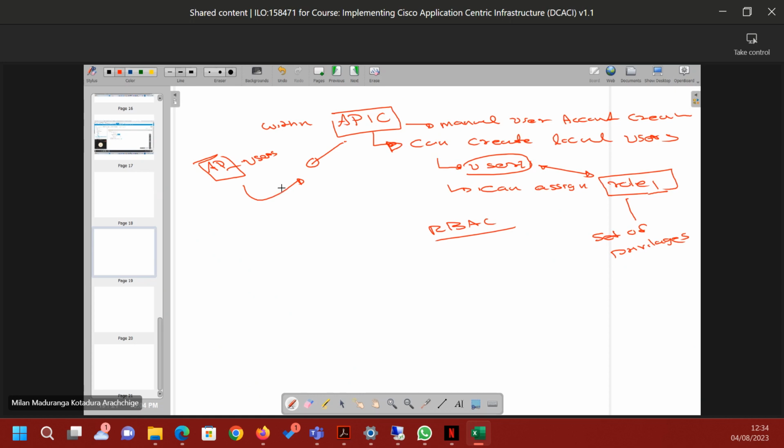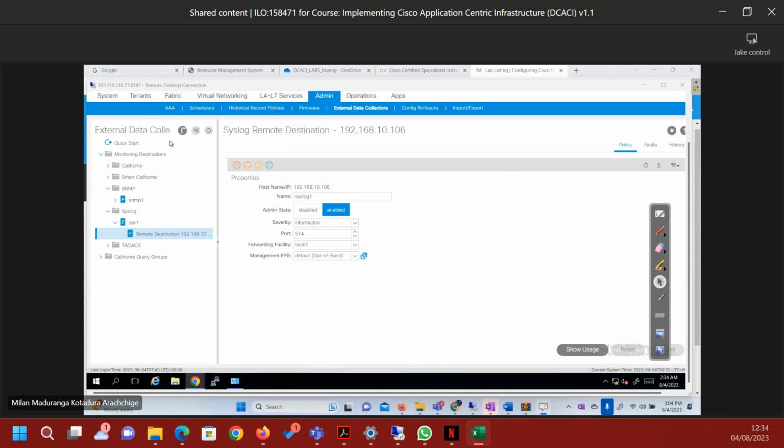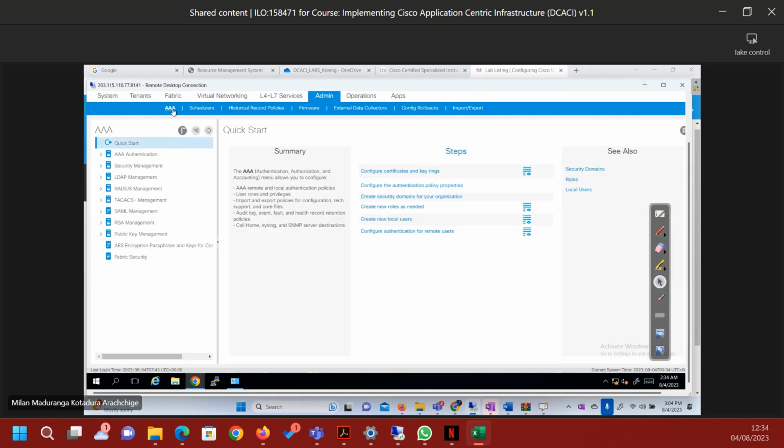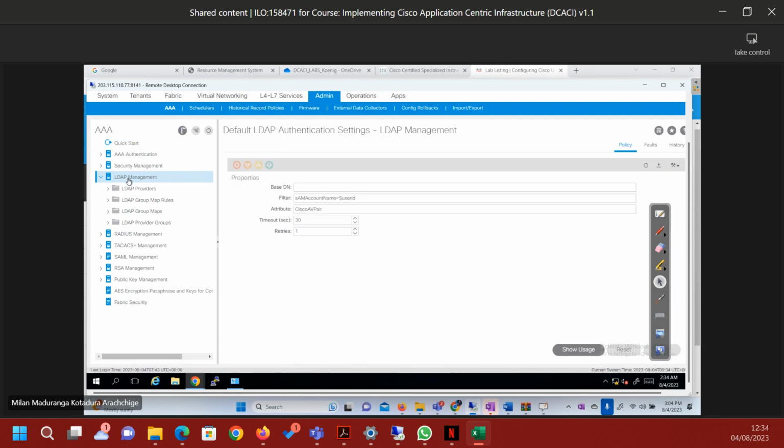RADIUS server integration, LDAP integration, those things can be done. If I integrate with Microsoft AD, this is the solution, LDAP. If I integrate with RADIUS, this is the option. If I integrate with TACACS, this is the option. Like that, there are many options.